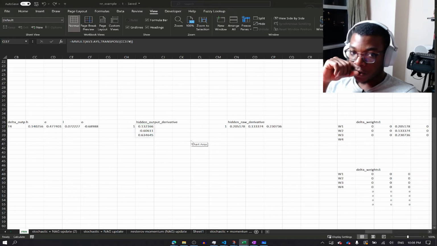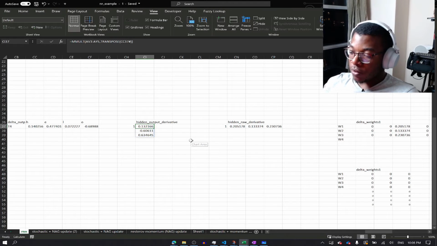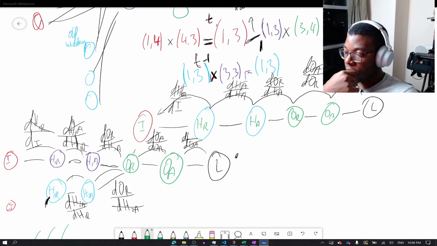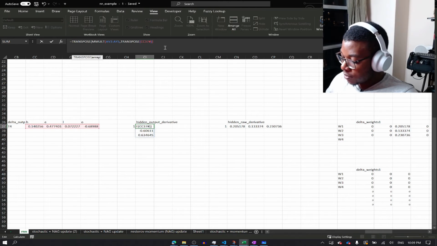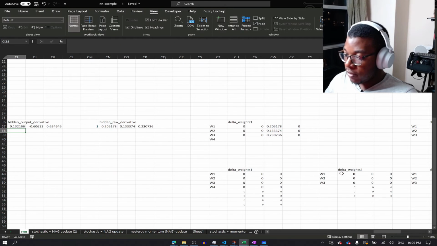Honestly, there's nothing else I can do. This hidden output derivative is the multiplication of our hidden to output weights, which is a 3x4 matrix. There's nothing I can really do about that. It's that matrix multiplied by our delta y, and our output is a 4x1. So there's absolutely nothing I can do. We're always going to be stuck with a 3x1 matrix. So I'll just have to transpose this, and then, because we're dealing with a hidden layer, make sure I add the delta from the previous hidden layer.